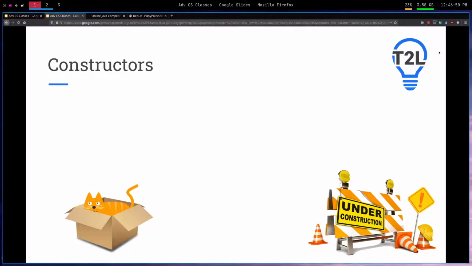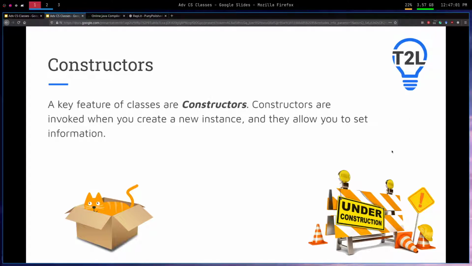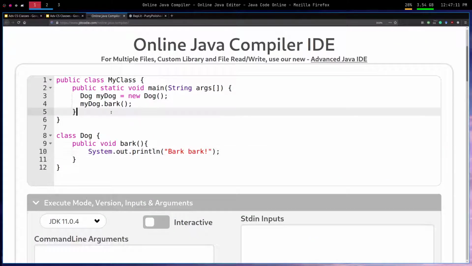So I think David mentioned this earlier. Now we've got constructors. Constructors are invoked when you create a new instance of the class, and they allow you to set information inside of the class.